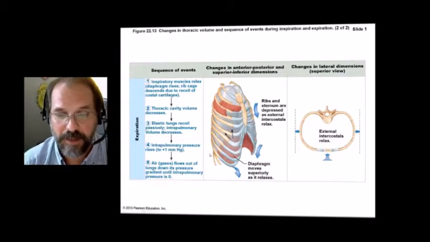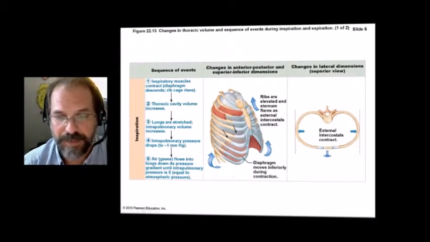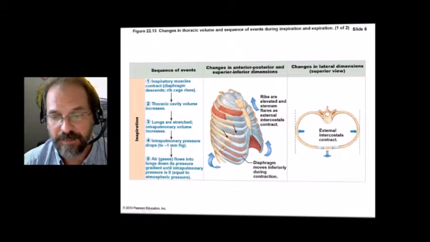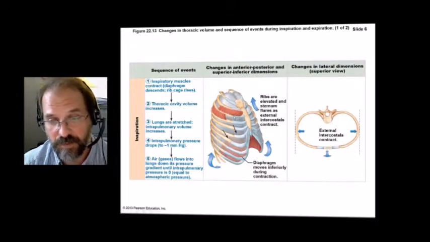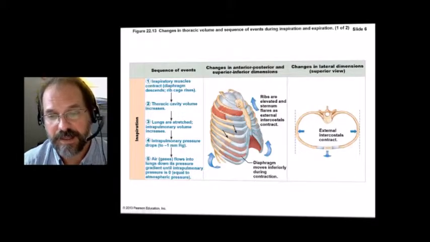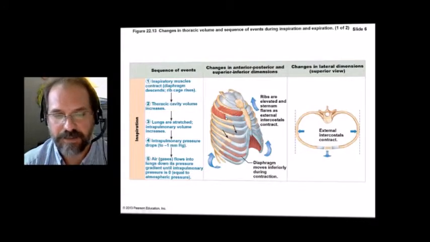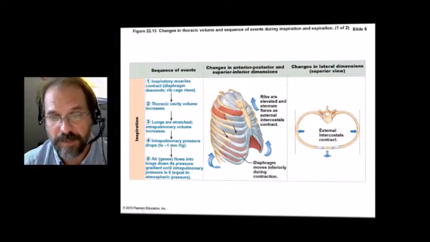So let's go back and think about this again. When I breathe in, okay, here's my diaphragm in its contracted state. The diaphragm flattens, increases the volume, decreases the pressure, air flows in. Well, there are some other ways to increase the volume of the thorax other than just contracting the diaphragm. We can also contract the internal intercostal muscles, and that will actually raise the ribs laterally. And so that'll laterally expand the thorax. And again, that expands the thorax, it decreases the pressure, and more air flows in. We can also lift the sternum anteriorly. And these are called the pump handle for lifting the sternum and the bucket handle for lifting the ribs. And I don't care that you know those names, but it's a common model that's used to describe it.